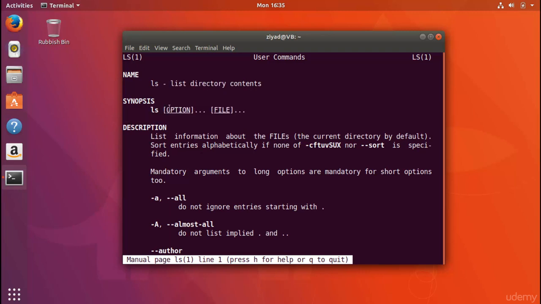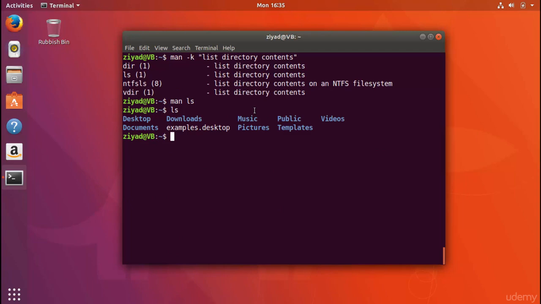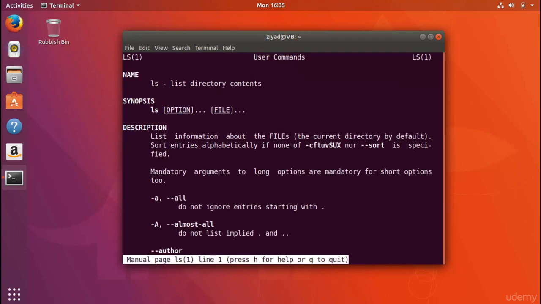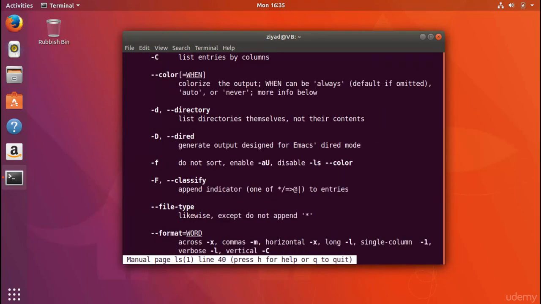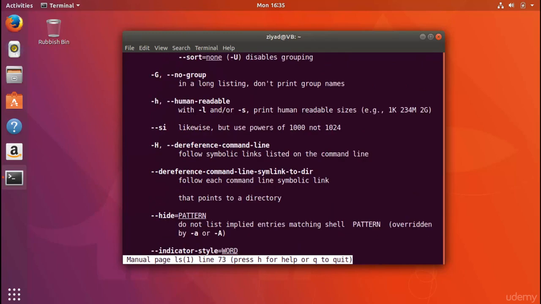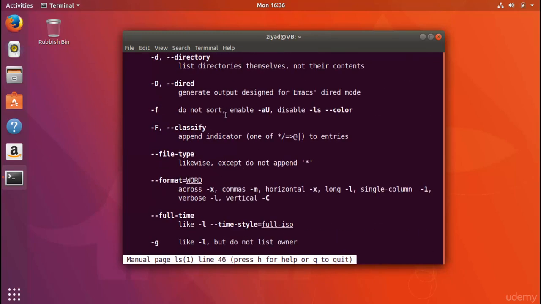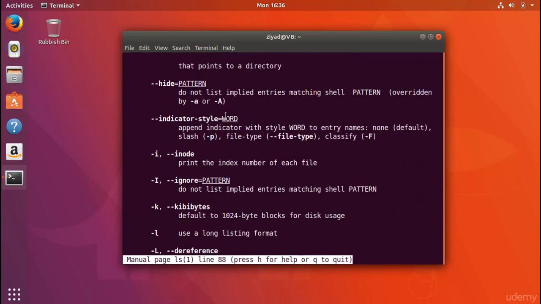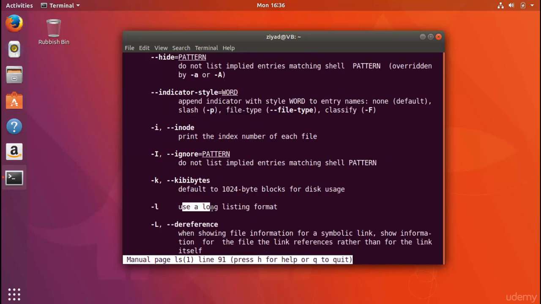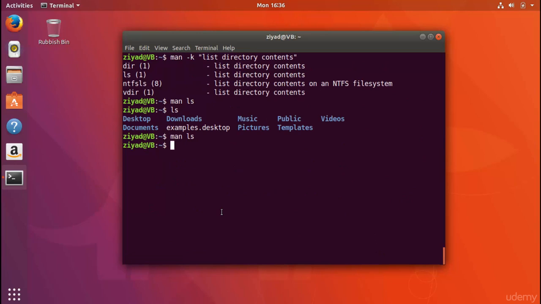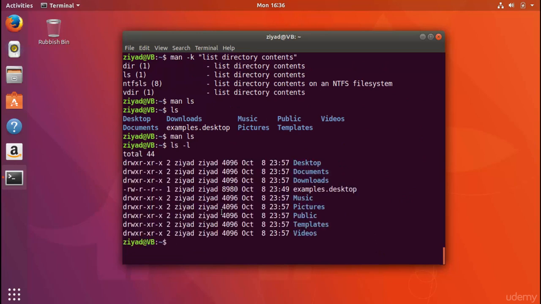You have to type the ls command. The options are optional. You can have multiple of those, and the files are optional, and you can have multiple of those. So we saw that actually you can just type the ls command and you get some output. But there were plenty of other options. There's loads of things in here. One thing that we liked was the idea that you could have a long form option. Okay, so the long form option, we found it, where is it? It's down here. We found it under -l, use a long listing format. So we had a look at that. We do ls -l, and we got that.